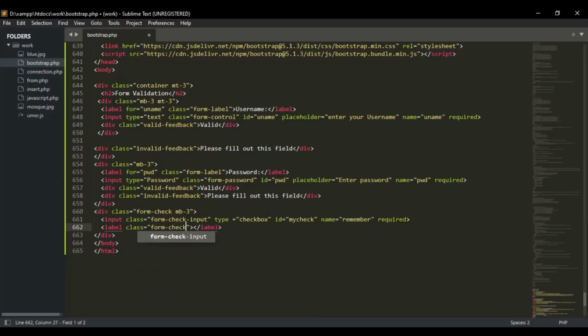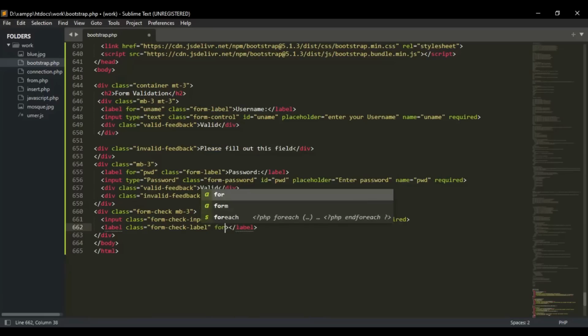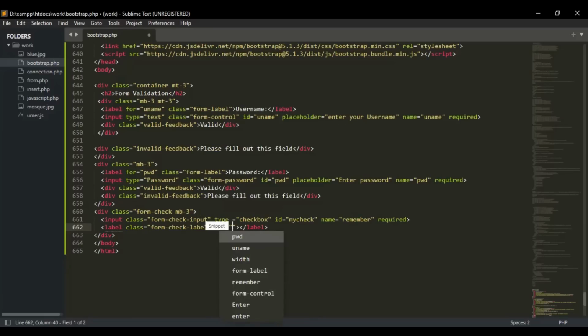We are giving the check, and one thing more we need to add, that's called the label, because this class is for the label. And one thing we add, that is called the for. For equals to what I need to give, for my check, the name which I have assigned for my check. And one thing, I agree on this site. So this is what I have defined in the label section.